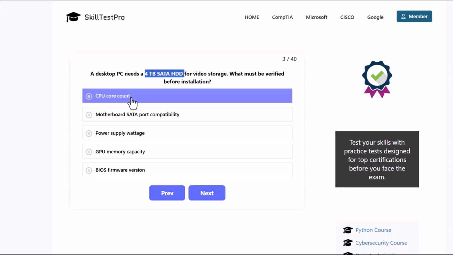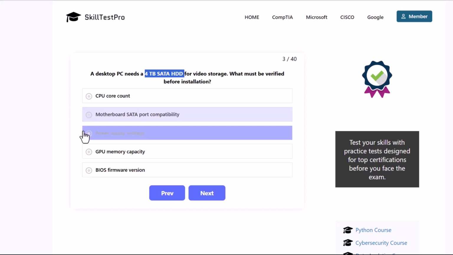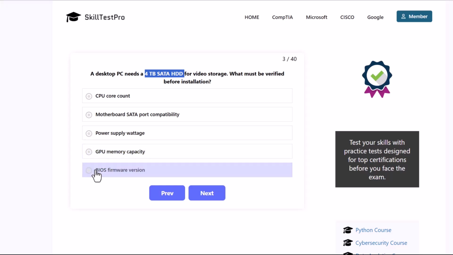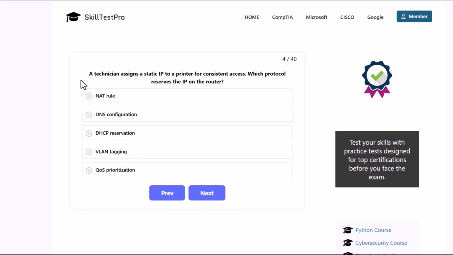CPU core count, motherboard SATA port compatibility, power supply wattage, GPU memory capacity, or BIOS firmware version. And here the correct answer would be motherboard SATA port compatibility, as verifying SATA port compatibility ensures the hard disk drive connects and functions.